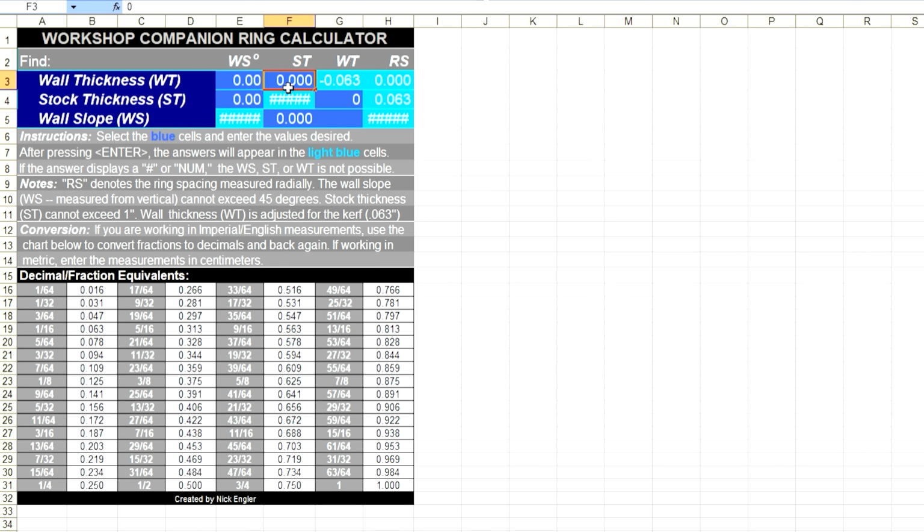Let's say the board is 3/4 of an inch or 19 millimeters thick, and I want the walls of the bowl to slope at 35 degrees. It tells me that my ring spacing is going to be 1.33 centimeters. That's 13.3 millimeters, and the wall thickness is 10 millimeters. That's about 13/32, close to 3/8 of an inch in English. And those are pretty thin walls.